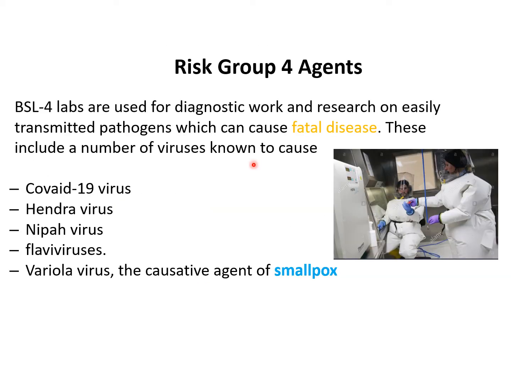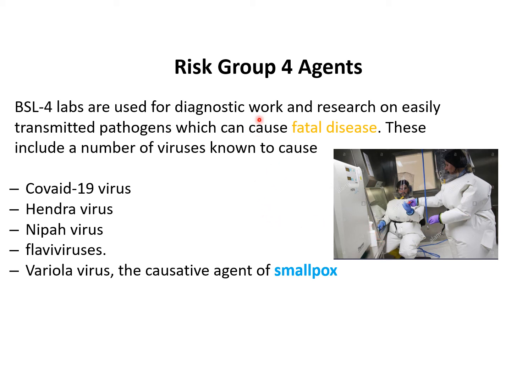According to my knowledge, I think this type of lab, BSL-4, is not available in Oman. So we have BSL-3, but we don't have BSL-4, not even in the ministry. So we have only BSL-3 level labs in Oman. In this case, you can see the workers working in BSL-4 labs. Their PPE is very different and very sophisticated.